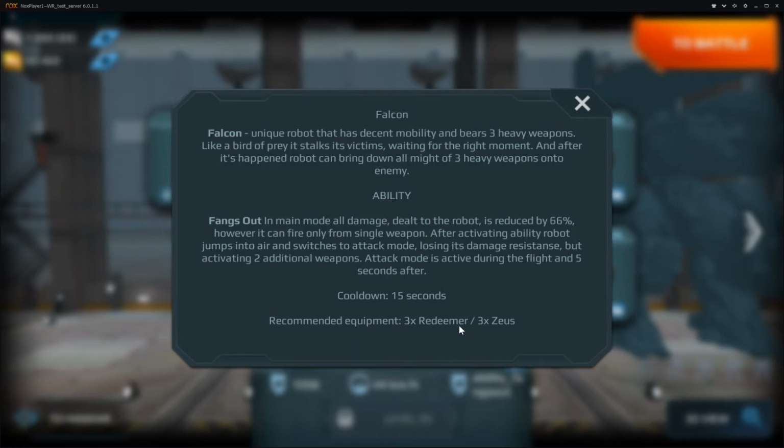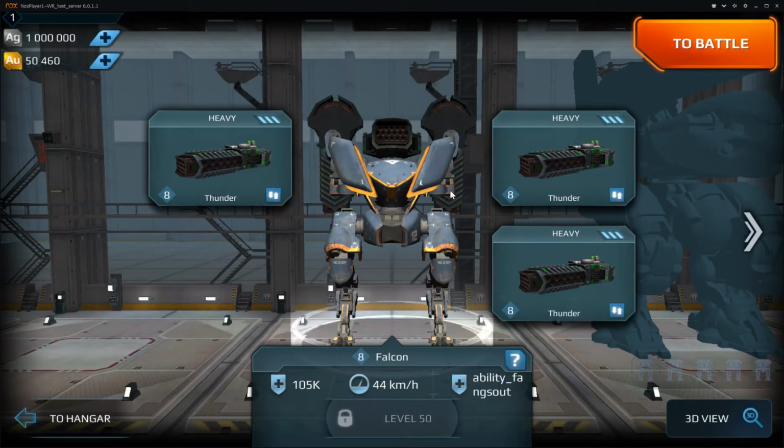I don't actually agree with the use of the Zeus because it takes 5 seconds between each shot. So you only get one and then another shot after it lands. That's not very much. So the Redeemer might be a better choice. We can try it with the Zeus thereafter, a little action here.